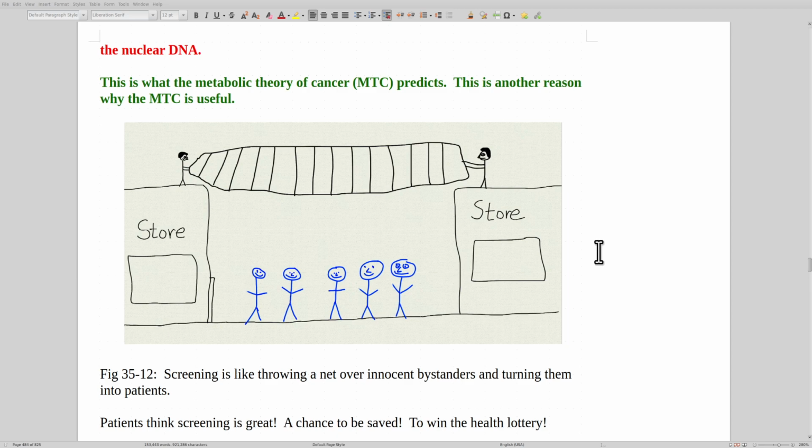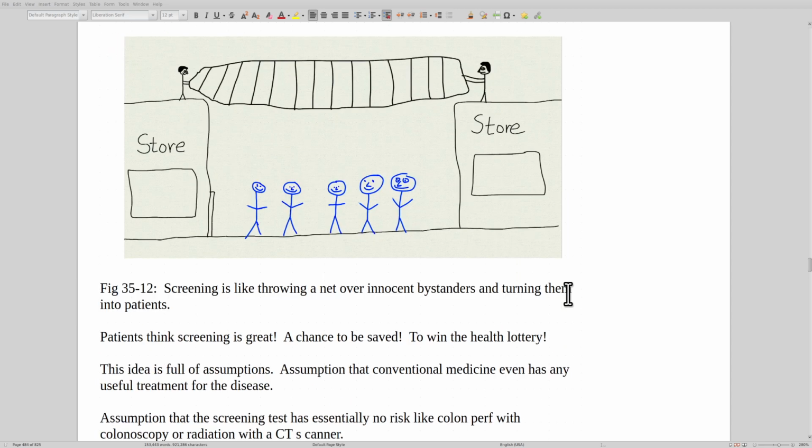Okay, so patients love screening. Everybody's happy except the patients are getting chumped and they're too dumb to realize that that's what's happening. So what is screening like? What's a metaphor to explain screening? Imagine you had two people from a screening company, from the chemotherapy selling company, and they stood on top of the roof of some buildings at a shopping mall, and they had a big net drawn across between the two of them, and they threw it on top of the people walking by. That is what screening is. You take healthy, regular people and you turn them into patients, okay? And then you start making money off them. The more people utilize the medical service, the more drugs and surgeries you could sell them.